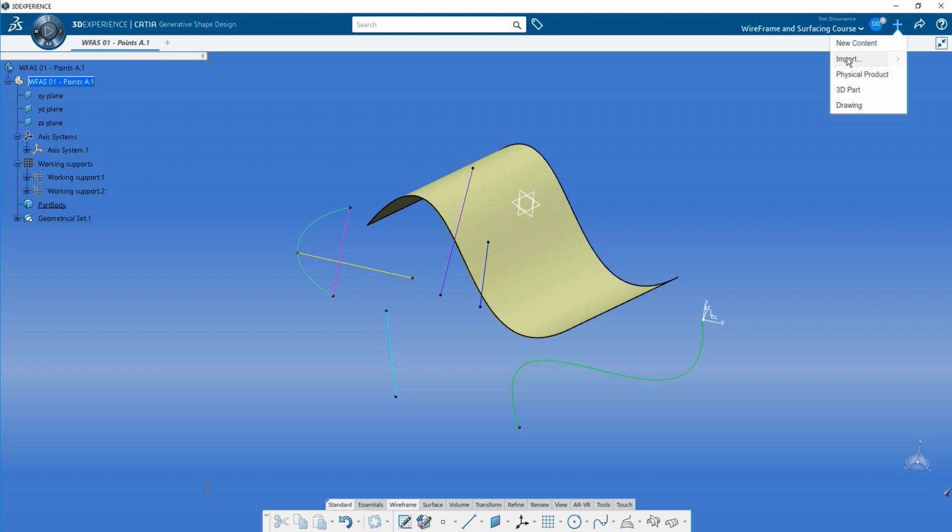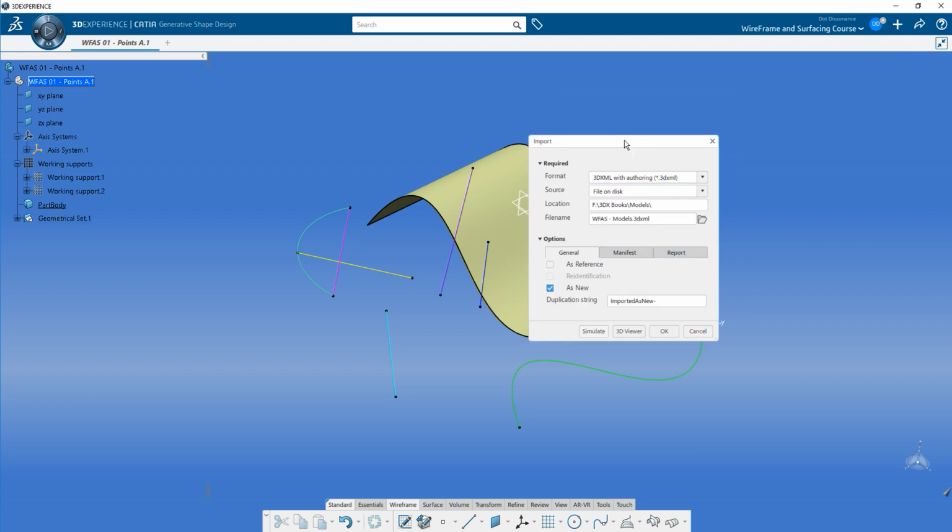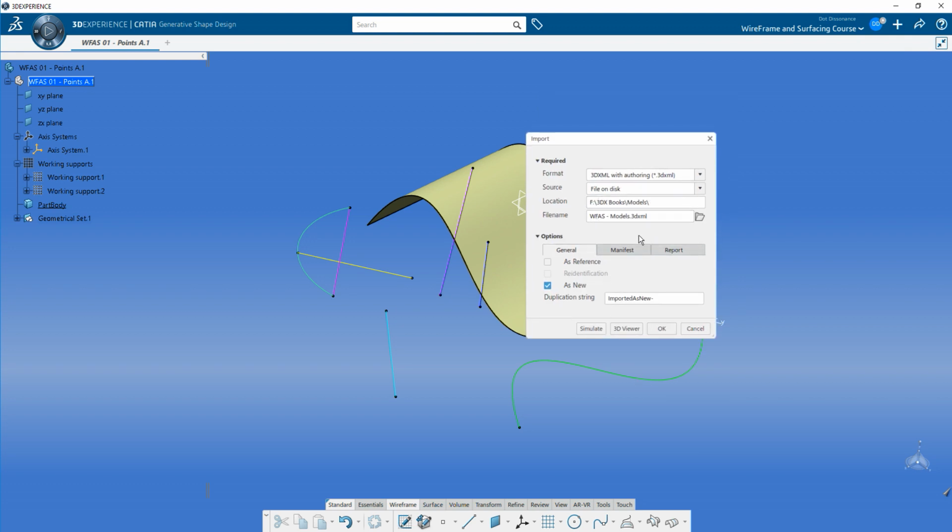You come back here and you hit import itself, the word, and then it'll open up and it'll say, here's all the different things that you could import right here, all the different file types. Well, you'll go with the 3D XML, and I said for authoring, I don't really know for review and authoring which one is going to make too much difference here. And then you go find it in your system, and then you hit OK. So that in itself is not terribly too hard.